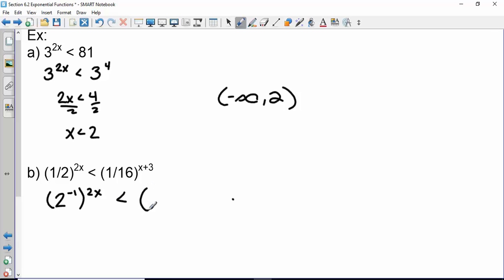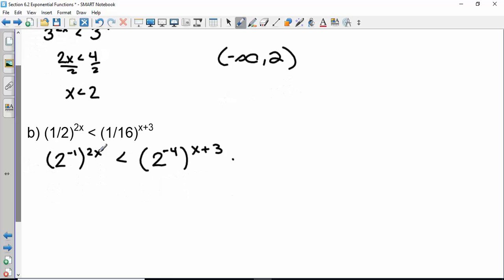Yeah, that works. Okay, 1/16 would be 2 to the, what is that, 4? So negative 4, since we need to bring it up. So if I make my base a number greater than 1, then there's no other trick involved. If you keep your base as something smaller than 1, then we have to actually end up flipping an inequality later on. So if the base is bigger than 1, then it's much easier to work with.